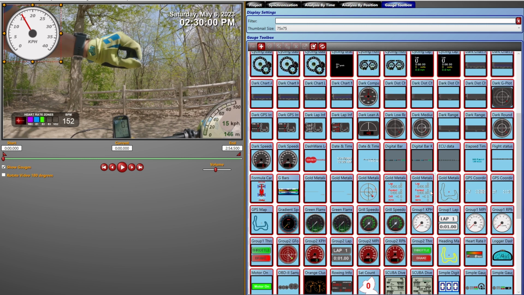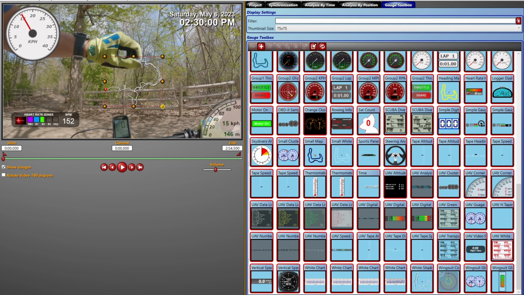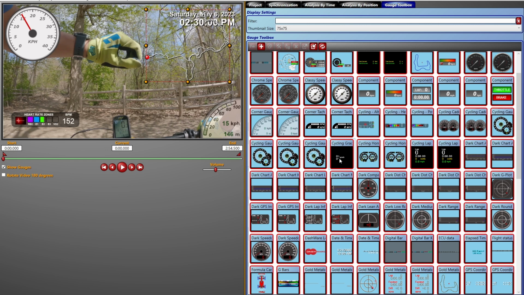Or we can add this one as well. Oh, look at that. The loop. But since it's on the video, you might have to synchronize, as I said earlier. So we gotta find a point where this is. Oh, here we go. So add that in there. Anyway, you can customize how big or small these are, whatever you need. All right, so I have some gauges on there, and that's gonna help me with the display information.